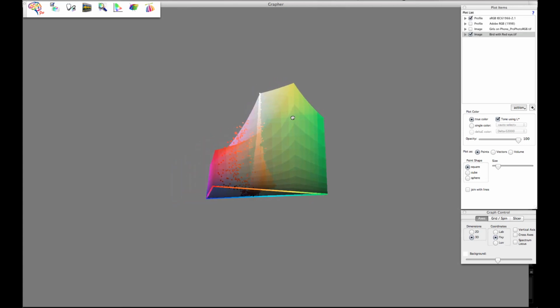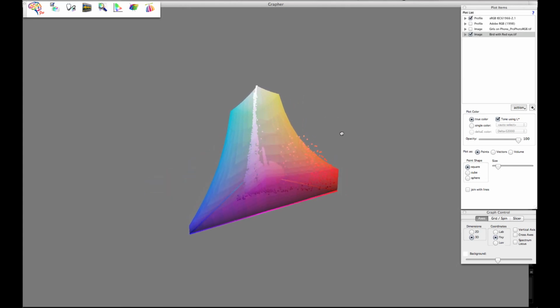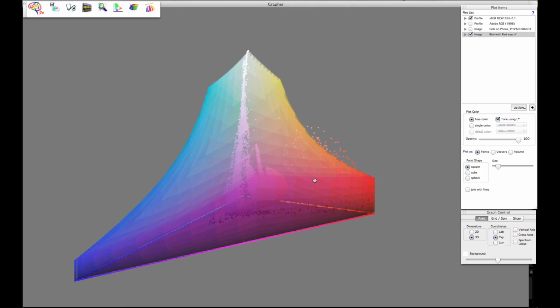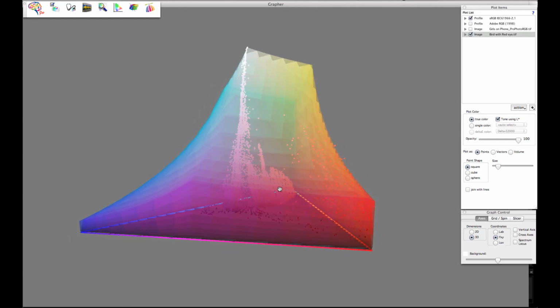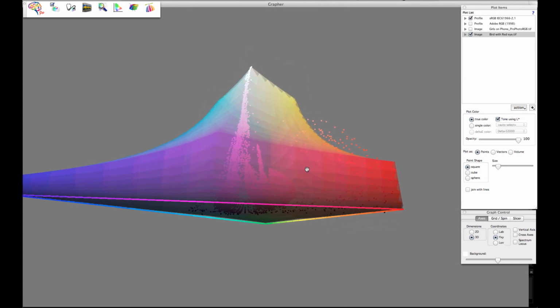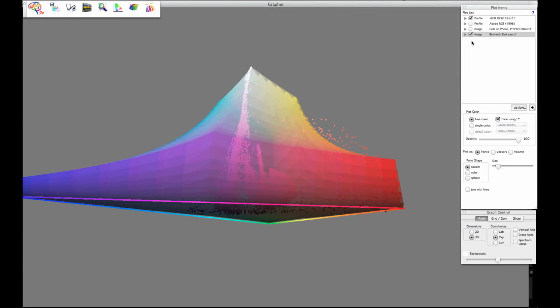Oh, interesting. Overall, you can see this particular image is almost completely contained within sRGB. And remember, when we were looking at the image, we were seeing how much of it was kind of monochromatic and didn't have a lot of color. I'm going to zoom in here, and you can see inside sRGB, here's all that sort of monochromatic, not very saturated imagery. But the red eye, look at it, it's right here, falling outside of sRGB gamut, all these red colors here. And I want to print those colors out, so that's kind of disappointing. All right, let's turn that off and take a look at another image. Let's go back into Lightroom.